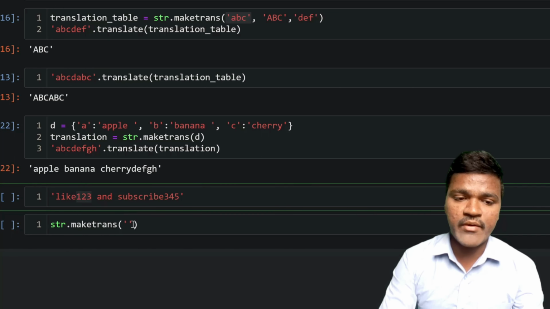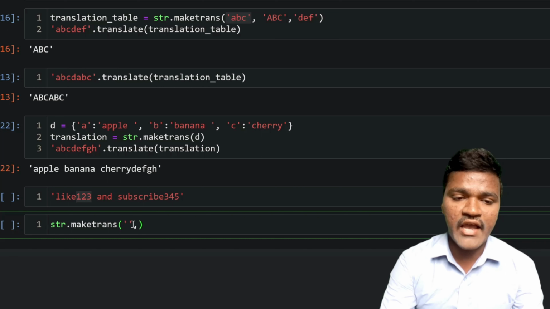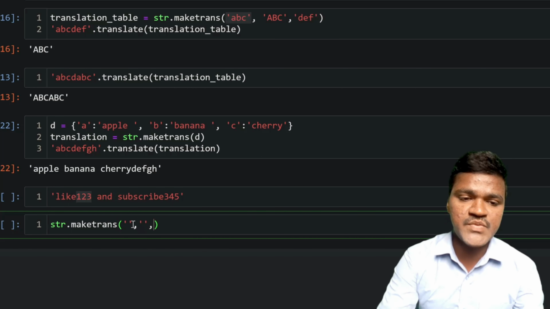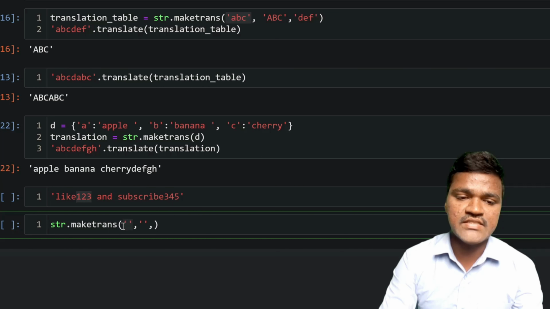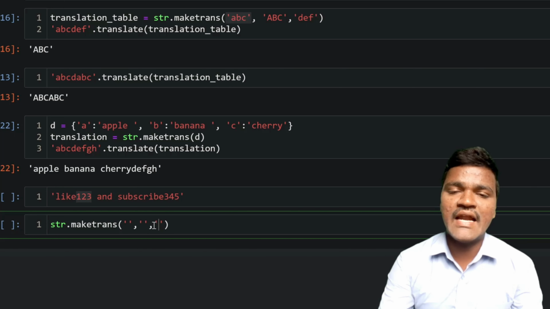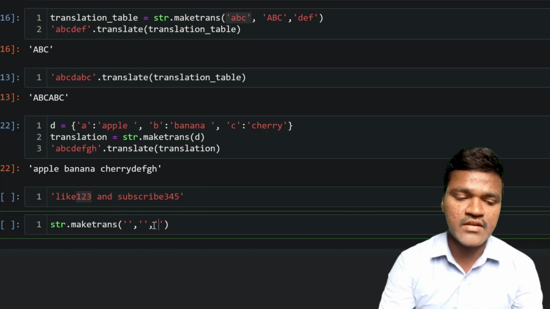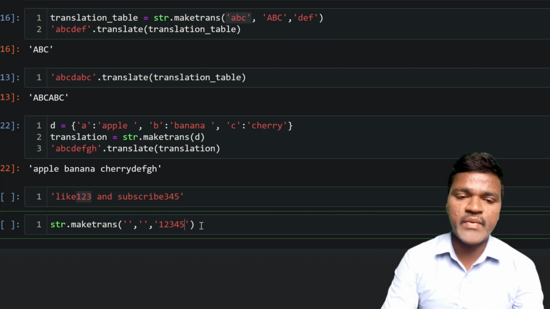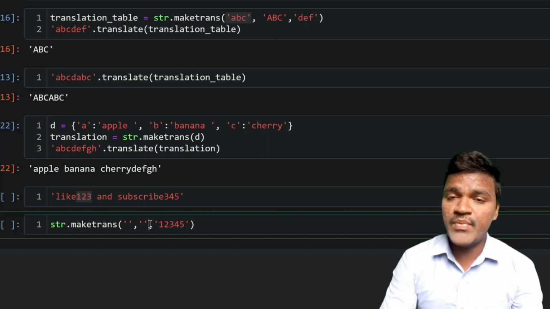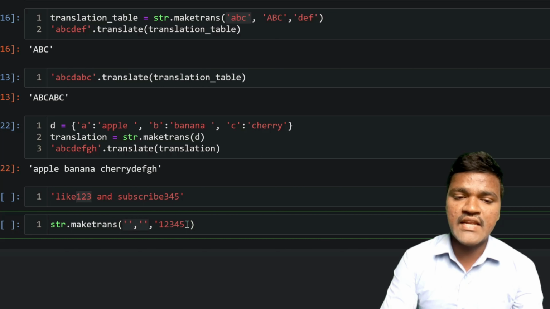So I am mentioning one string and another string, which means that we don't want to replace anything. That is the reason we are mentioning empty strings here. Whatever we want to delete, we can mention in the third parameter. That is what I will mention, 1, 2, 3, 4, 5. By mentioning this, we are not replacing anything. We are just deleting 1, 2, 3, 4, 5 here.